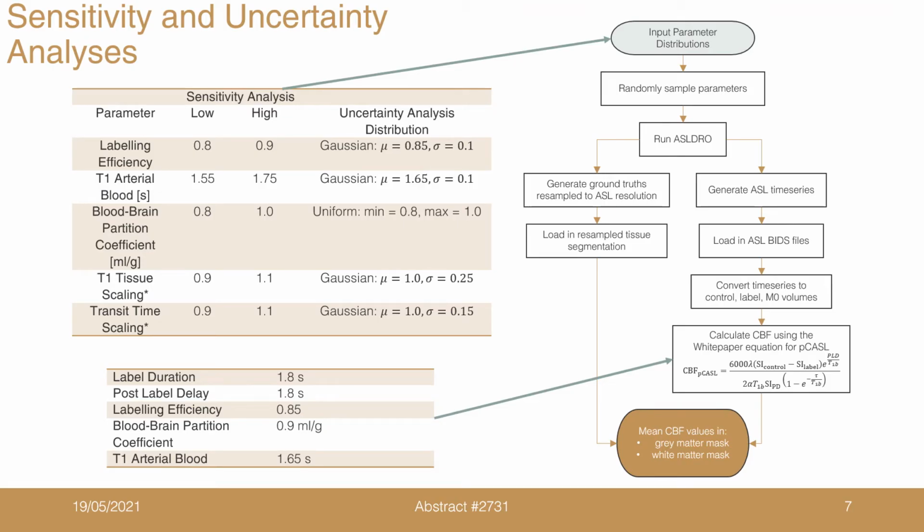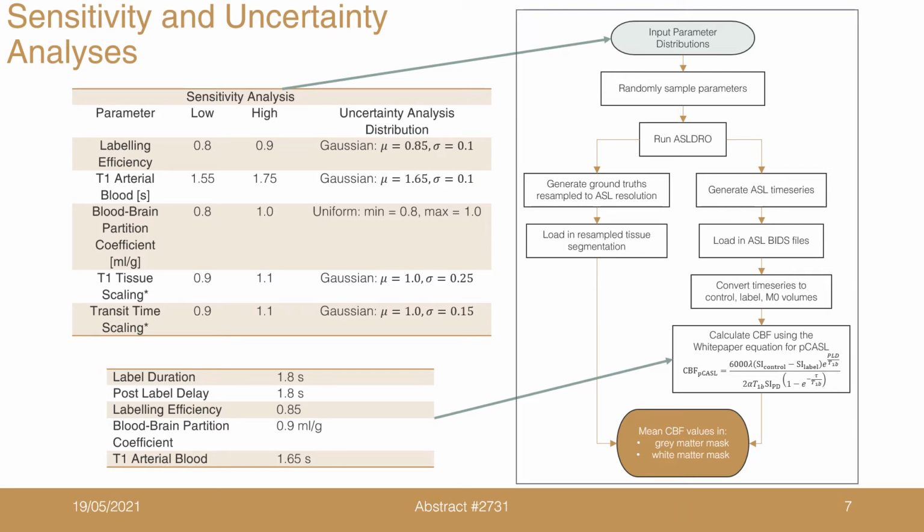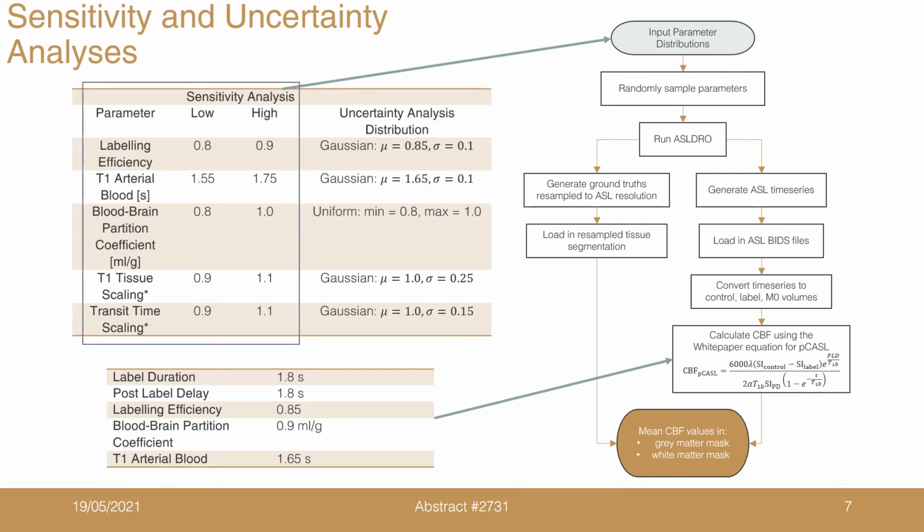To demonstrate the DRO, we conducted sensitivity and uncertainty analyses to investigate how CBF values vary with input parameters and estimate the uncertainty in measured CBF based on reasonable parameter distributions. To achieve this, we constructed a model comprising generating the DRO data, then quantifying the CBF with the single subtraction equation and recommended quantification parameters. A 2-level full factorial sensitivity analysis was performed using all high and low combinations of these parameters. This allows us to determine how the mean grey matter and white matter CBF vary with respect to the input parameters varying.